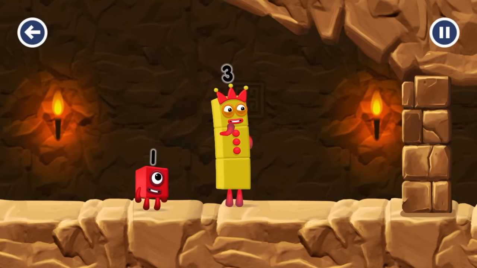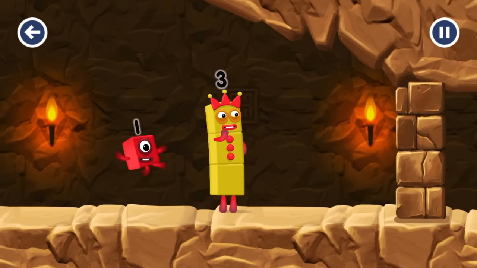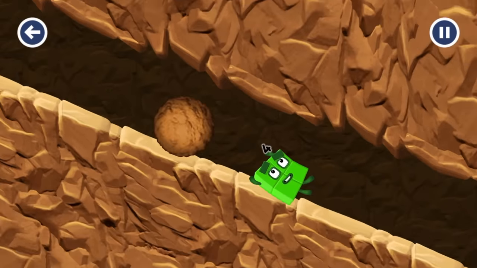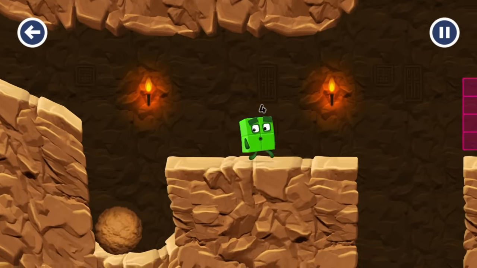I think 3 might need 1's help to get past that wall. Ooh, yeah! 2 by 2!